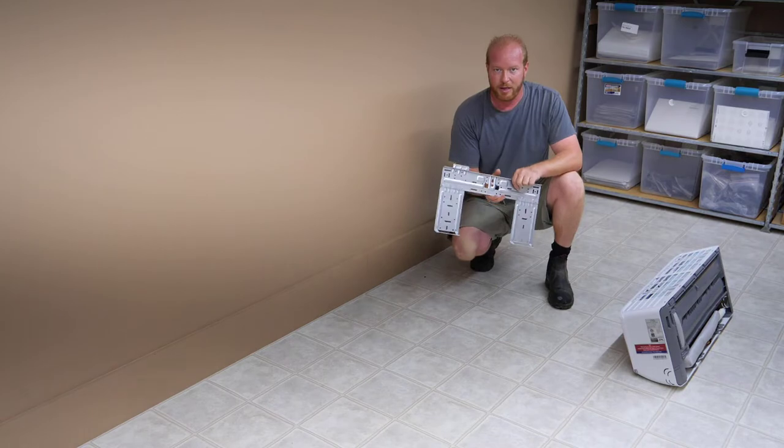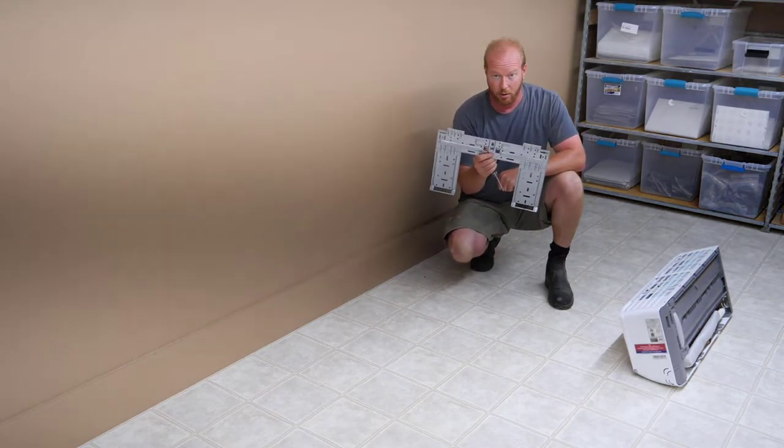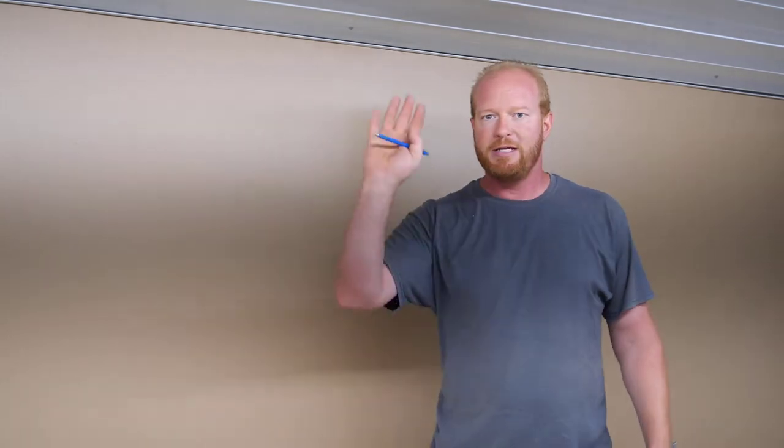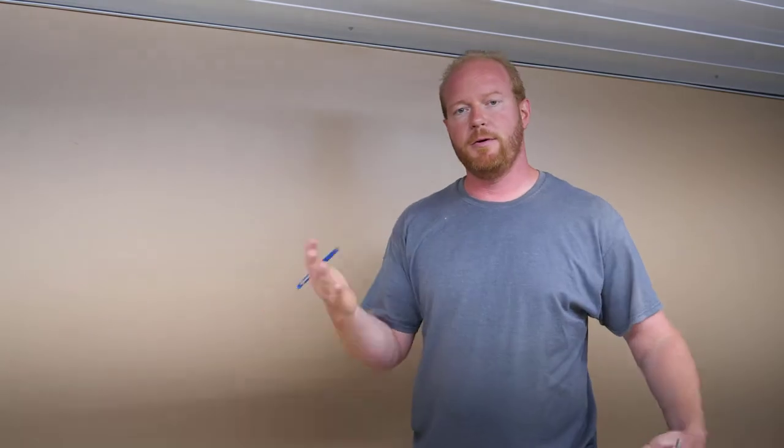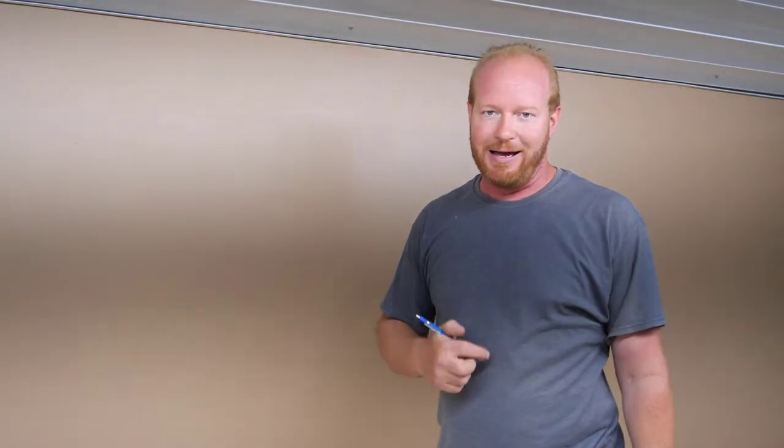Now that we have the backing plate, we can start measuring out where we're going to put it on the wall. So this is the area that I've decided to put it, and the reason I'm putting it here is my desk is going to be over on that wall. I'm going to have some shelving units over here, but it's kind of the most out of the way. When you get in this type of a box, it's really not out of the way.